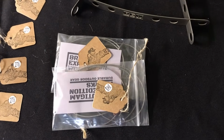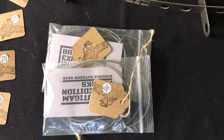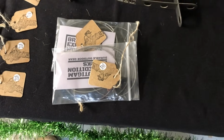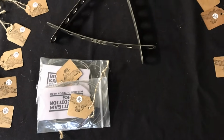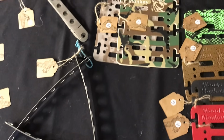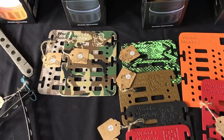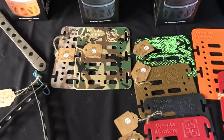Now, I actually like using that. A snare, right, as a trap. You could use it as a snare as well. But it makes a good... I can't think of the name, what's the word I'm looking for, Mikey? I can't think of what you call it when you turn it into a pot hanger. A pot hanger. Yeah, okay, we'll call it pot hanger. That's not the word, though. It'll come to me as soon as we're done.